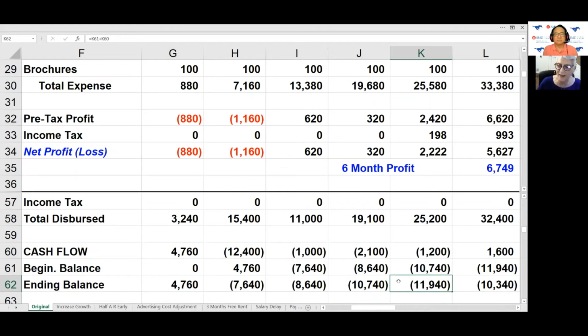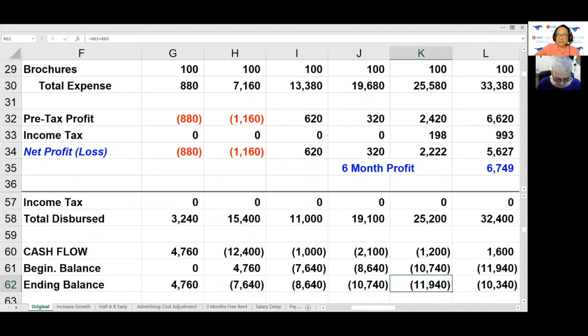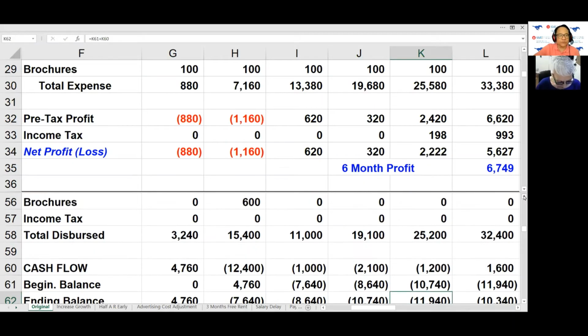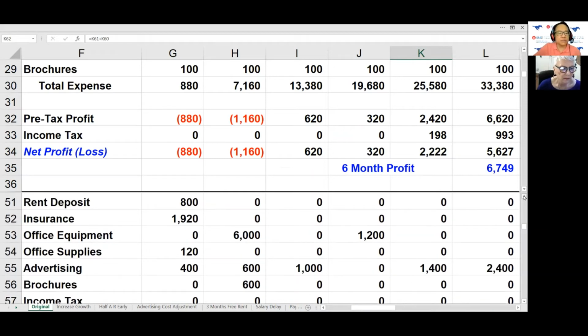So I'm excited now, Simon. Let's see if we can come up with something else. Okay, let's see what else we can do. Ta-da. Well, you know, Pat, I noticed that we bought equipment. What do you say instead of buying equipment, we lease the equipment? And do you think that'll help us save some cash?